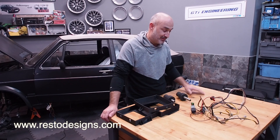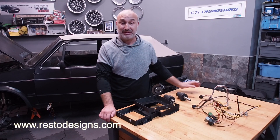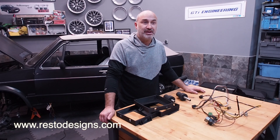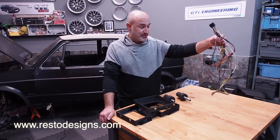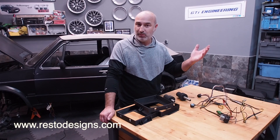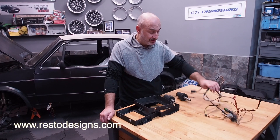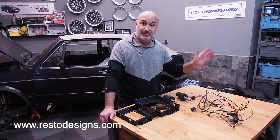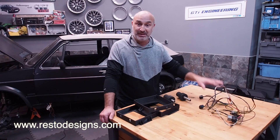I can't believe I've actually found another original Mark II loom. The one I had last week literally went within about two days — that was an original Mark II electric window loom that came off a GTD Jetta, a white one. This week I went to another scrapyard and found another Jetta there as well, a 1.6D, and it had an electric loom and it isn't cut up. So I've got an original Mark II electric window loom going up on there at the same price as the other one that sold, which was £62. Let's see how long that lasts on the website — it's going to go up this evening.